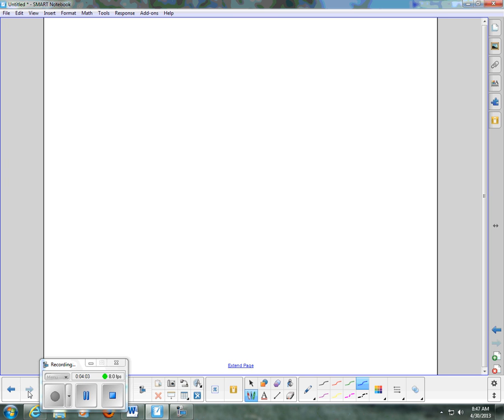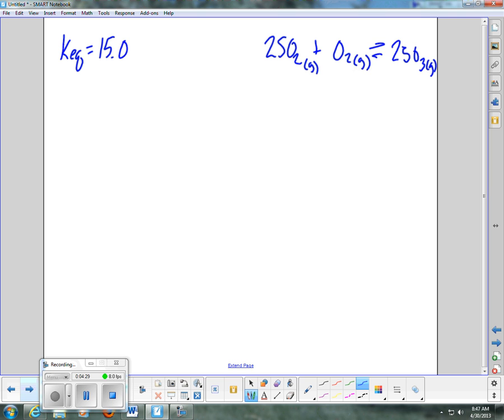It does tell you the KEQ. So the first thing I gave you was KEQ equals 15, right? Just put it to the side for a minute and then go to your equation, which is 2SO2 (a gas) plus O2 as a gas goes to 2SO3 as a gas. Sorry, that S is a little funky. Then it says a certain amount of SO3 was placed in a 2-liter vessel. So I have a 2-liter vessel, but I don't know how much was placed in there. But this is like the one we just did.